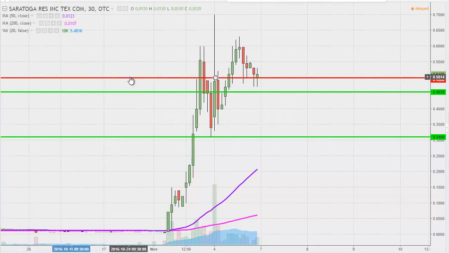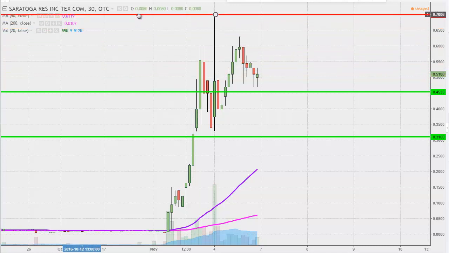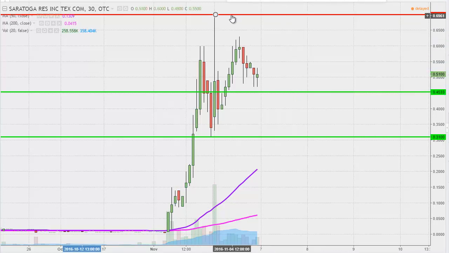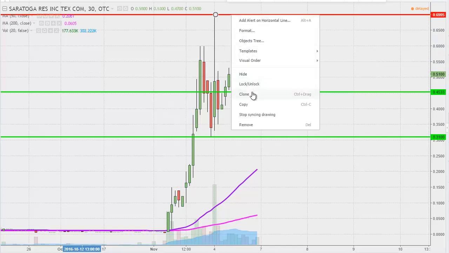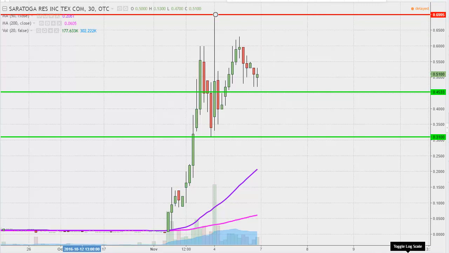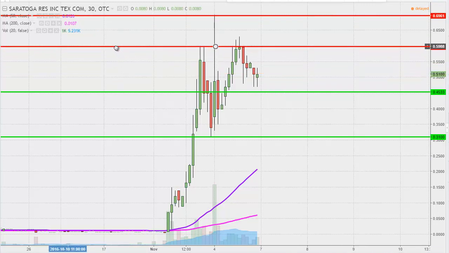Now for the levels of resistance. Two key ones that stick out. We'll talk about the quote-unquote fun one first. The fun one is just right up there at 70 cents, and I call it the fun one because everybody loves to talk about testing new highs, breaking new highs, all that good stuff. I mean, that is very fun to talk about when you're talking about retesting highs. But in many situations, there's other bridges that first need to be crossed, and that's exactly the case here. And this first quote-unquote bridge is right here at 60 cents.